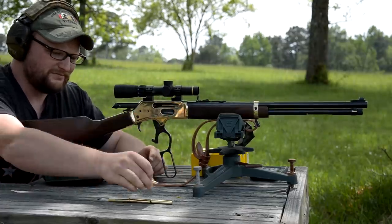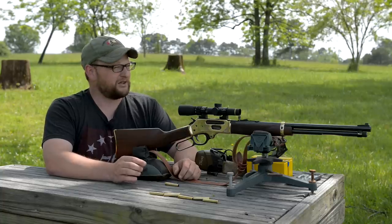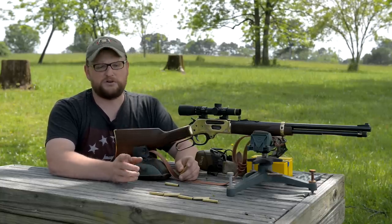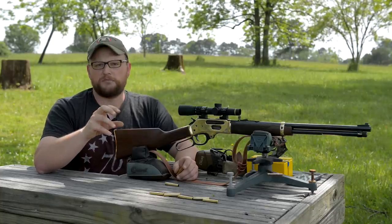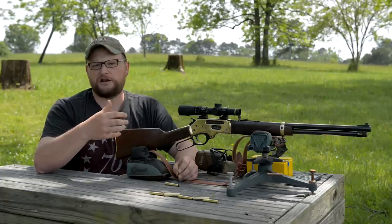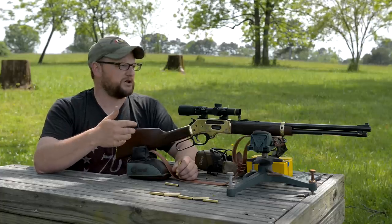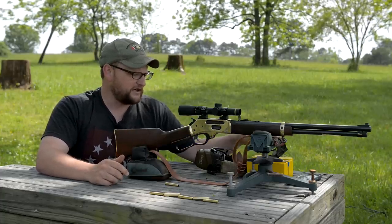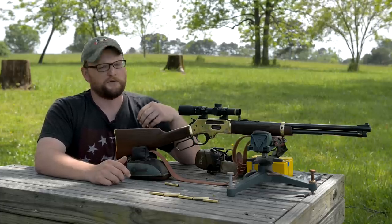I could see this as a great field rifle for taking into the woods going after deer — heck, even bears. I would have no problem taking a Buffalo Bore round and making a 50–100 yard shot on a bear. It would obviously kill a deer-sized animal. Getting into elk and larger animals, quite possibly. You've got a big projectile with good speed and good penetrating capability. Once you get a 200-plus grain bullet moving at good speeds — like .35 Remington with a 200–220 grain bullet — this .255 grain is loaded really hot for a modern action.